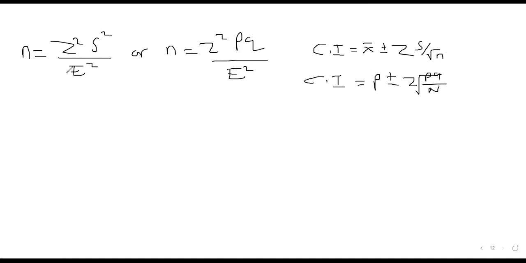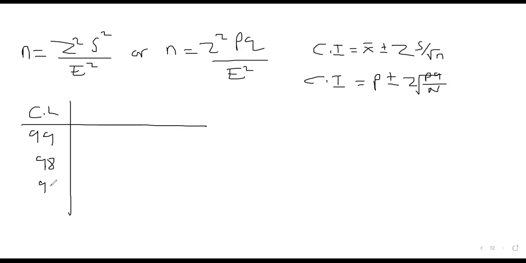All right, so let's start with our song. There are 4 common confidence levels that you need to master. We have what we call a 99% confidence level, 98% confidence level, 95% confidence level, and 90%. The difference from 100 is called the significance level. So from 99, we get a 1% to get 100. 98, we get a 2%. 95, we get a what? 5%. And 90, we get a 10%. All together.